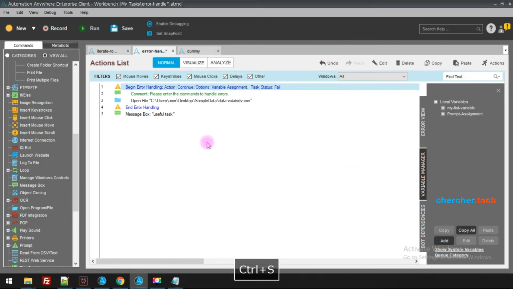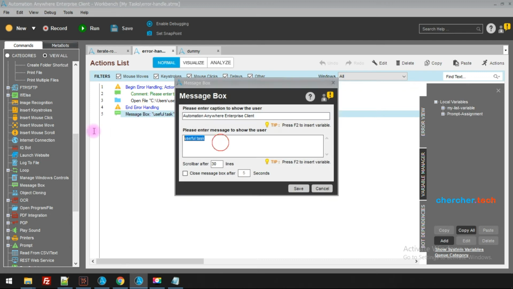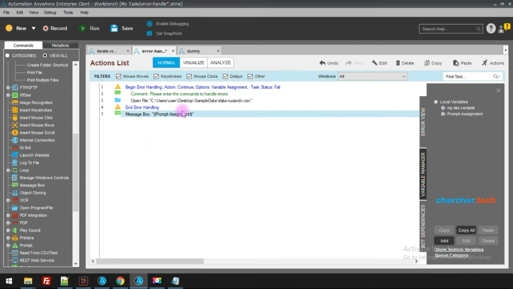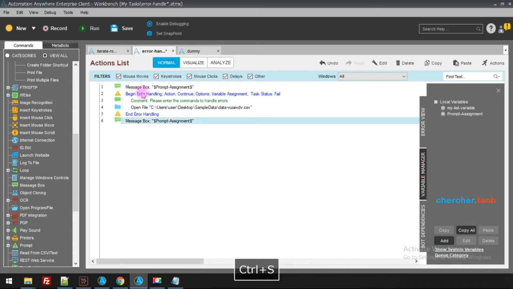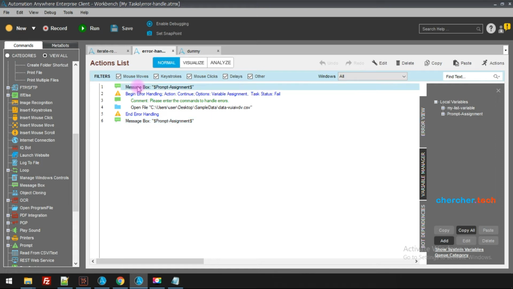Now if I run it, but instead of a message box, if I put a prompt, it should tell me value 10. I'm going to bring this message box to the beginning as well so that we will see the difference, what was the value here and what was the value after assigning.